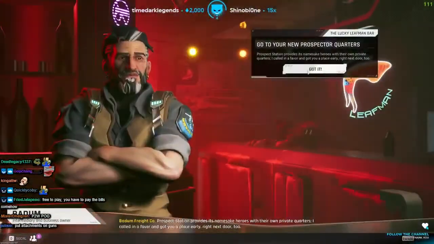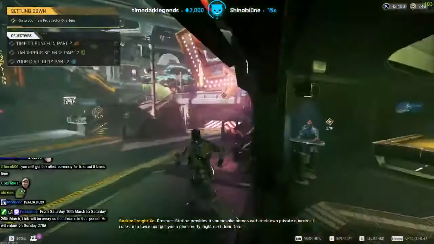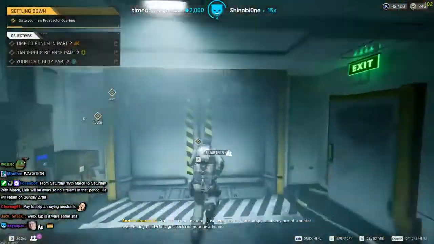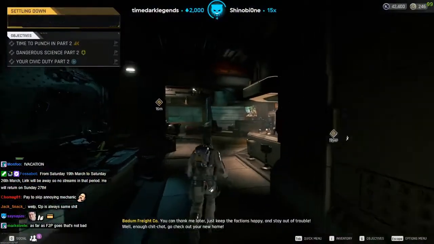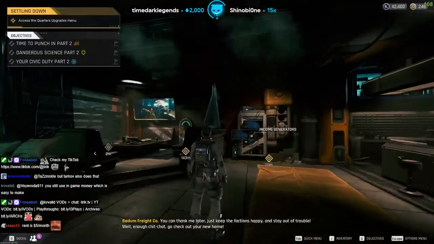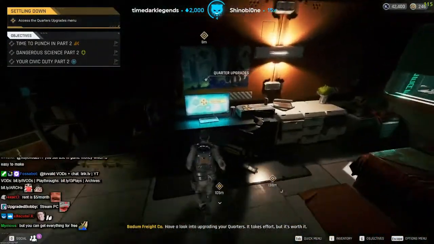Prospect Station provides its namesake heroes with their own private quarters. Ooh. I called in a favor and got you a place early. Right next door, too. You can thank me later. Just keep the factions happy and stay out of trouble. Enough chit-chat. Go check out your new home. Have a look into upgrading your quarters. It takes effort, but it's worth it.